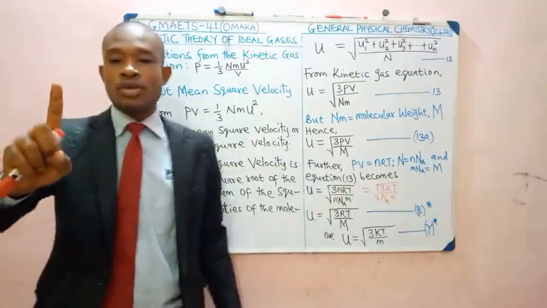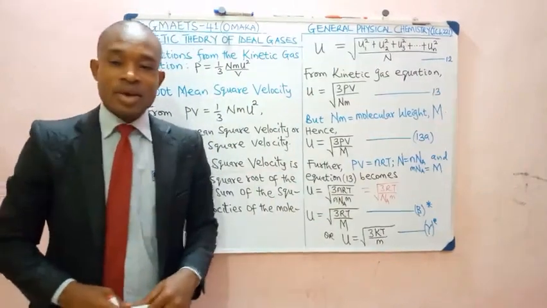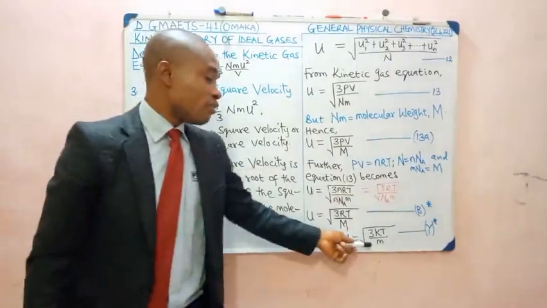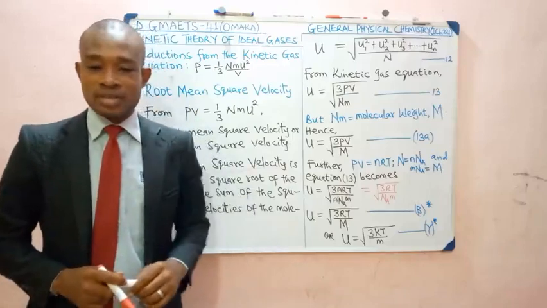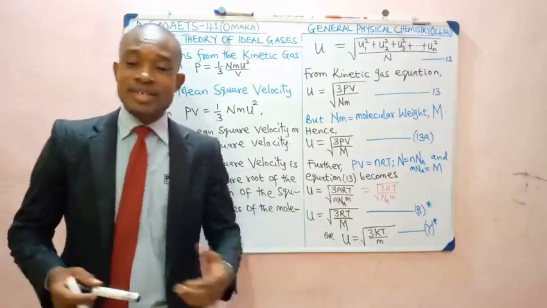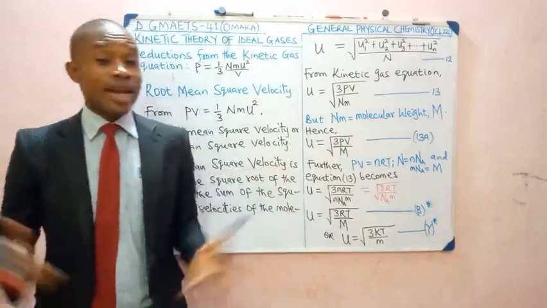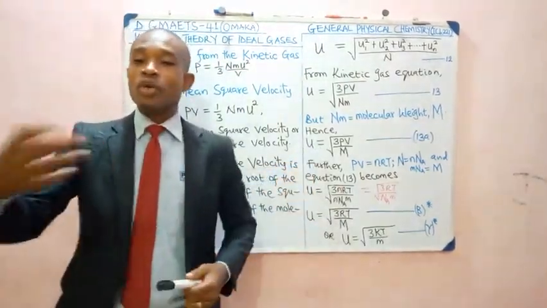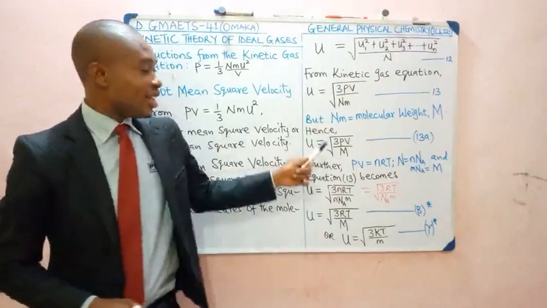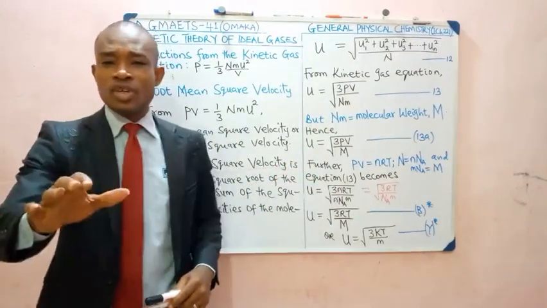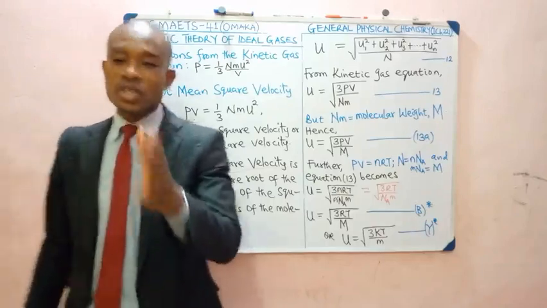Mass of one molecule. So you take note, in case the mass of one molecule is given, of course, to get the root mean square, under a case where you know the temperature, simply use this equation gamma star that has Boltzmann's constant. But then if the molecular weight of the gas is given, because you know your universal gas constant and then the temperature of the gas is also given, then use equation beta star. And then if in the problem you know the pressure, you know the volume, you know the molecular weight of the gas, of course once the name of the gas is mentioned, you can easily get a molecular weight, then you need to use equation 13a. In the next video, we're going to finalize this with the formula of root mean square in terms of density and pressure.